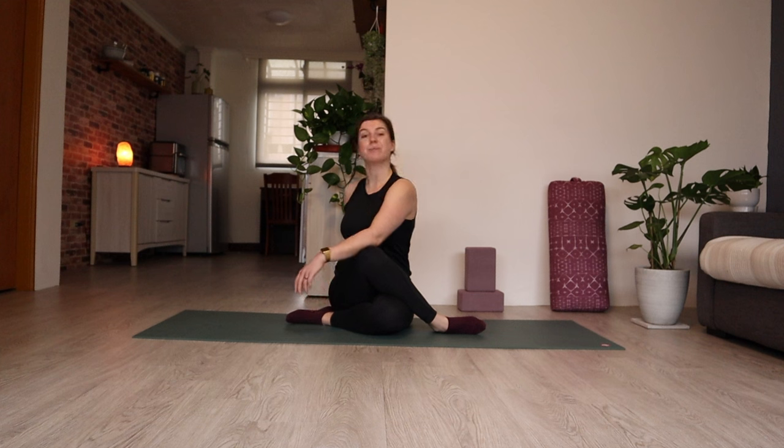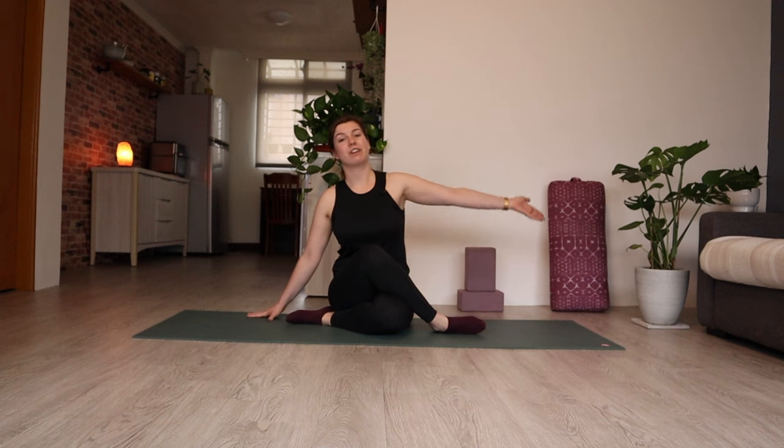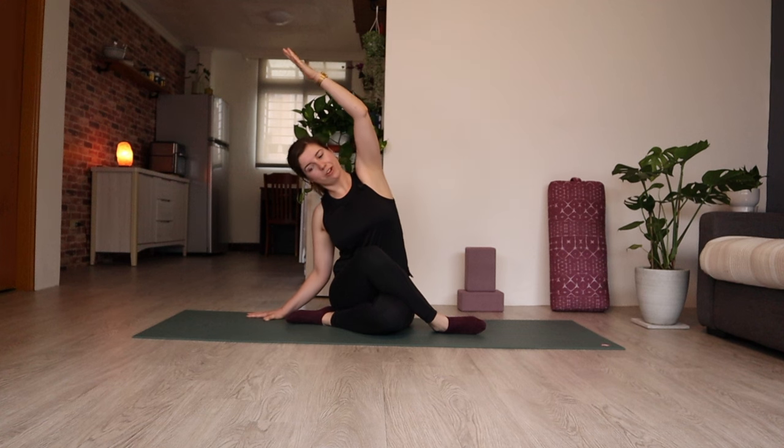When you're ready, you can come back to center. Take a moment to let all the vertebrae just roll back into place. And we'll take another little bend here, this time by bringing the right hand to the mat beside us and rainbowing the left arm all the way across, keeping that left seat bone rooted to the earth, maybe looking up.